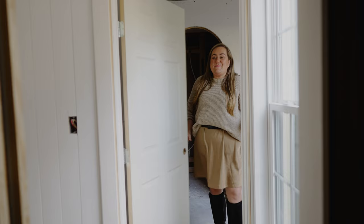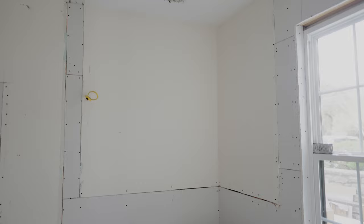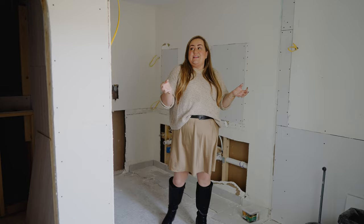Our bathroom got a door — come on in, because there's a lot of progress in here too. Here in the primary bathroom, all of the sheetrock is done. You can see the archway is really framed out now. They cleaned out all of those extra tidbits that were left over from the previous water closet. Plumbing and electrical has been moved, and this is ready to get taped, mudded, and painted in the next few days.